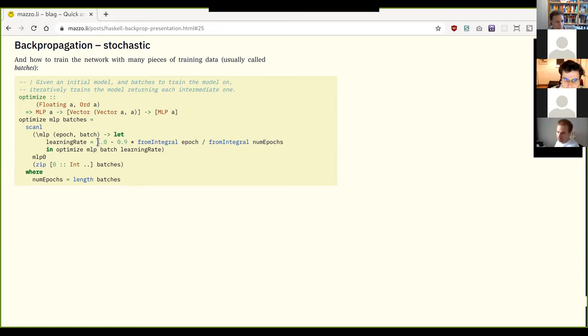And also importantly, what we do here is that we decrease the learning rate as we go forward, which is what this thing is doing. So the goal is that at the beginning, you want to make fast progress, so you have a high learning rate. Then as you go forward in the training, you want to take more cautious steps towards a minimum so that you don't overshoot it. Gradient descent is sort of tricky. I've presented it as a surefire way to find a minimum, but it's not so. There are a lot of considerations, especially for functions as complicated as the ones that arise from deep learning training. But yeah, at the beginning the learning rate is going to be one and then it goes down to 0.1 at the end.